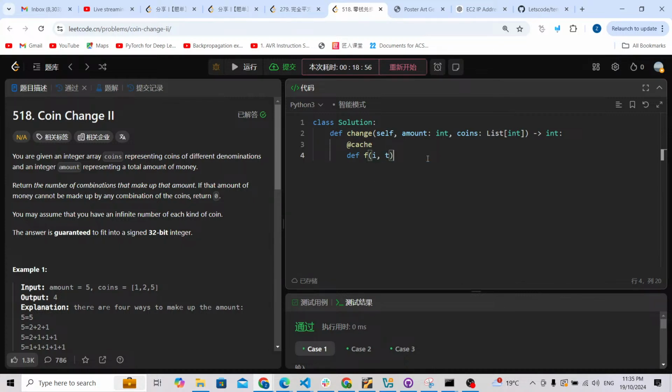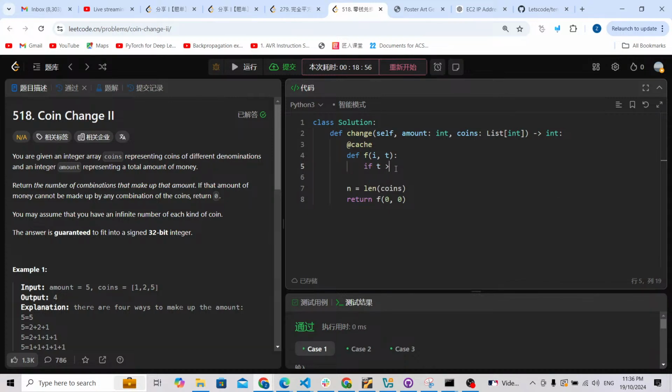So I'm going to design i and t. i is going to be the index starting from 0, t is going to be the target, the total sum. So I'm going to call the function f with 0 and 0. This means from the beginning, the index starts from 0, and the target is 0. I'm going to prepare n to be the length of the coins. Now let's write the unbounded knapsack.